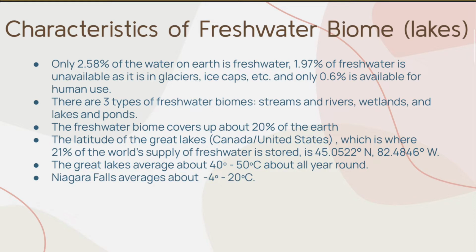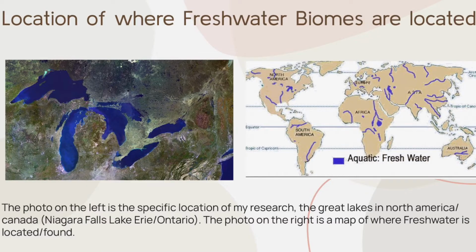It covers about 20% of the Earth, but only 2.5% of the water on Earth is freshwater, and they are critical to human survival since they provide over half of the world's drinking water. This is a map of where my biome can be found and a photo of where I'm researching.